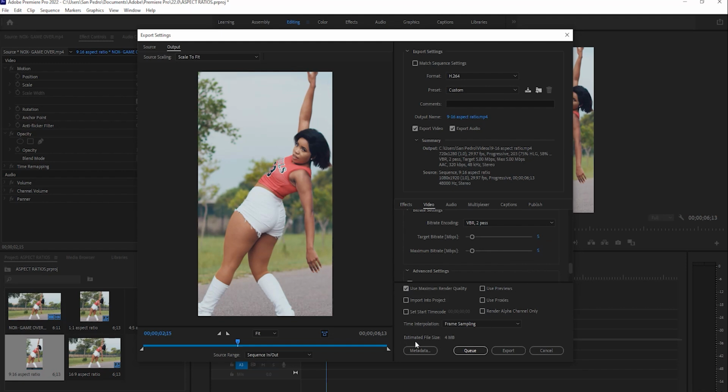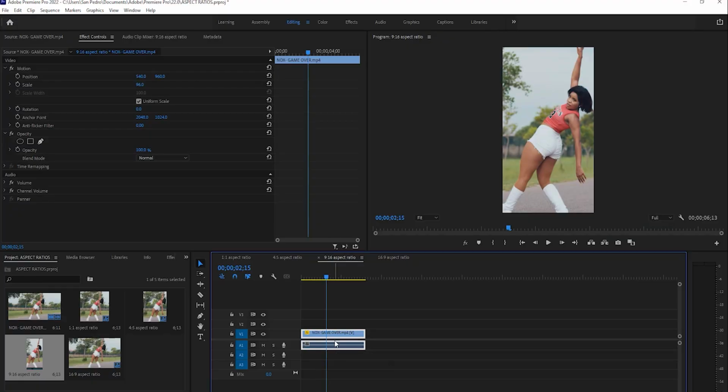You can see our estimated file size is 4 megabytes, right? So if you post this video to WhatsApp, no matter what, it will look very clear because you have already put in the correct recommended settings. So WhatsApp doesn't have to recompress your video again.